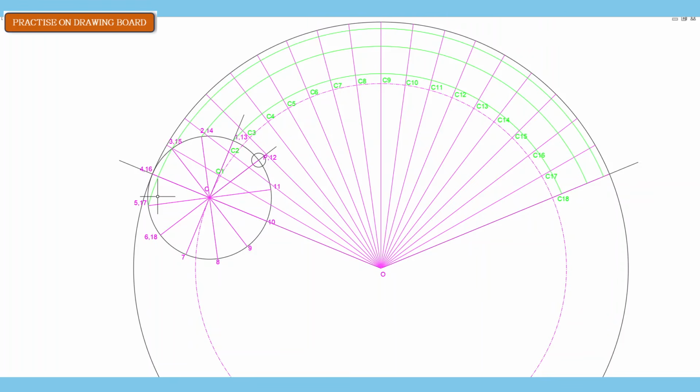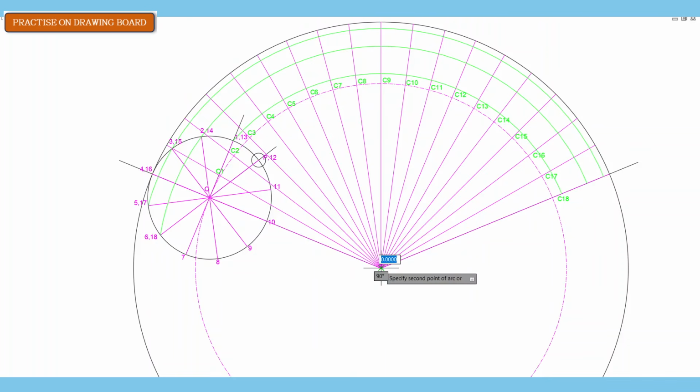Now what you see is that 5 will go through 3. That also means that 6 is going to go through 2, and then we continue like that. So next we go to 7, and 7 will go through 1.